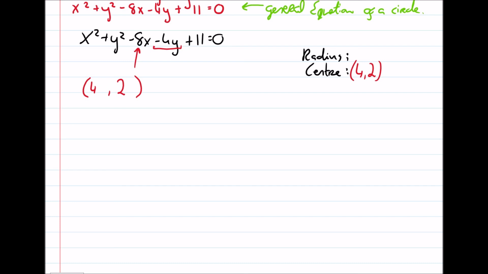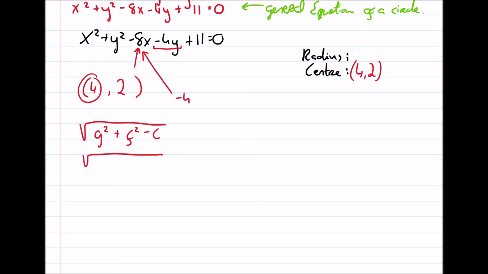And then the radius of the circle we get by this. And again, this is in our logbooks. Square root of g squared plus f squared minus c. Right, well, let's do this. We know what g is, okay? It's the number in front of the x halved, so it's minus 4. Not 4, okay? Minus 4. So g equals minus 4, and f equals half this, minus 2. Remember, for the centre of the circle, we have to change the signs, right? But g is actually minus 4. In this case, f is minus 2.